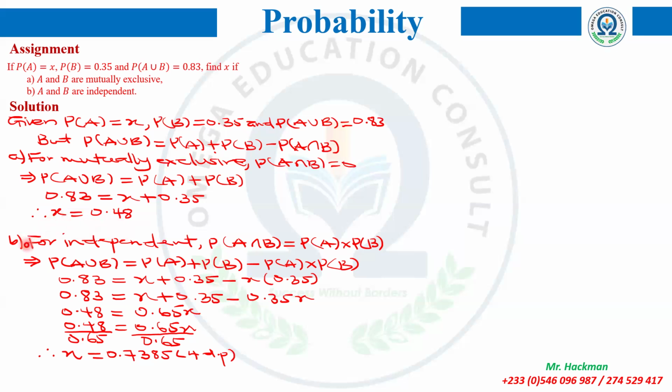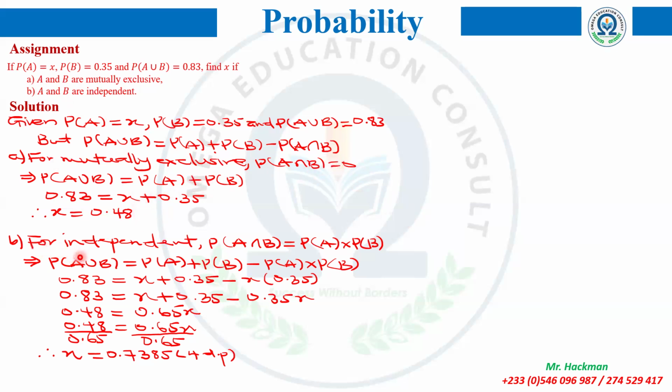Now, if you come to B, this is the condition. So in a normal circumstance, even with this statement, you could have known it in your head. So you could have started with this part. You could have written P of A union B is equal to P of A plus P of B, because you know the condition for A. So it means this is not really necessary. I just wrote it for you to relate with the solution that we have here.